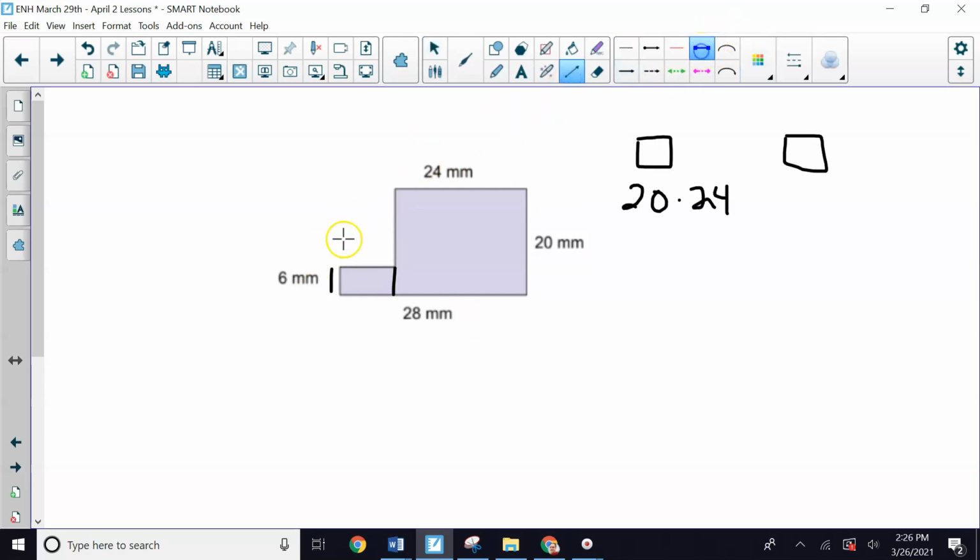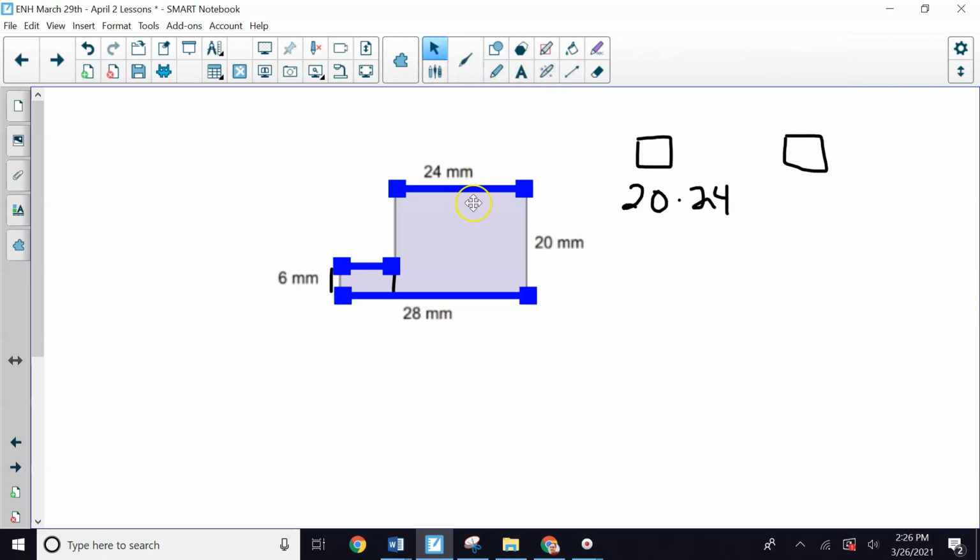So if I were to say, okay, I need this right here, that's a big thick line, that's okay. I need this. Look at the other edges that go in the same direction. Don't look at 20. It's going in a different direction. 6 is going in a different direction. Those are different dimensions, right? But I do know from here to here is 24, and I do know from here to here is 28.